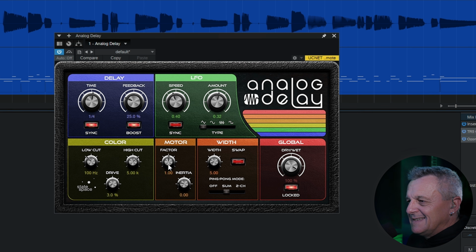The initial setting, a factor of 1, means it's changing it by a factor of 1, which means it's not changing it at all, okay? So if we just play one note, 1.5 notes, you can hear those repeats as we'd expect. We've got this on a quarter setting at the moment, okay? If we push this all the way up to a factor of 2, have a listen to the difference.